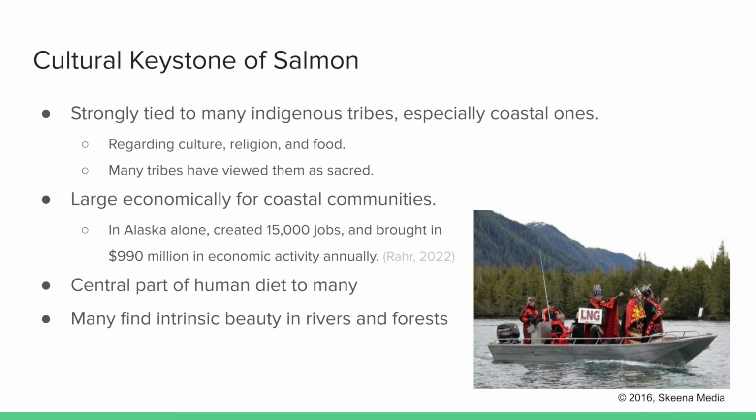The cultural aspect of salmon as a keystone species is that they're strongly tied to many indigenous tribes. This is with regard to culture, religion, and food, and some tribes even view them as sacred. They're also large economically for a lot of coastal communities, an essential part of a lot of groups' diets. And salmon can also be viewed with respect to the intrinsic beauty in rivers and forests.